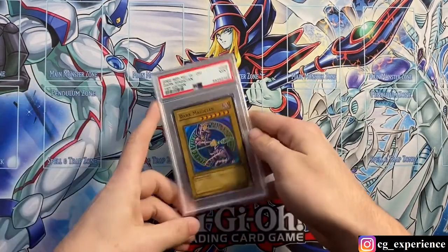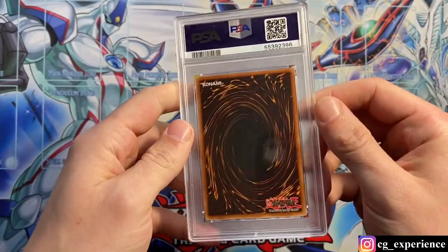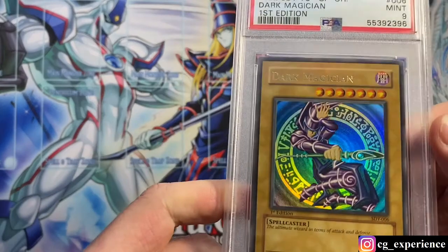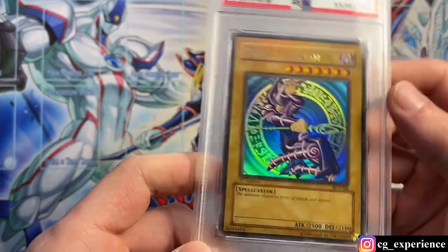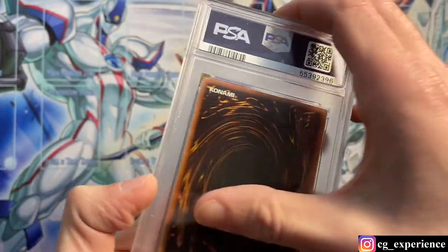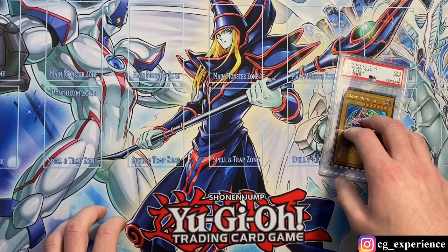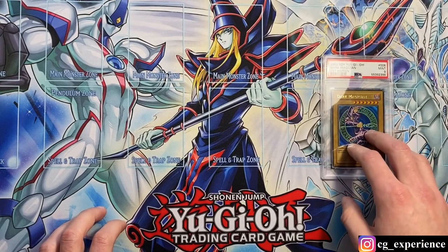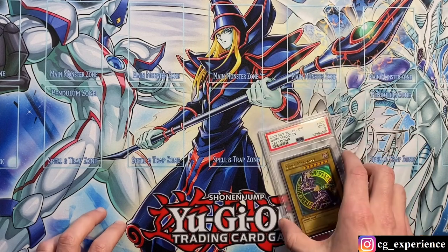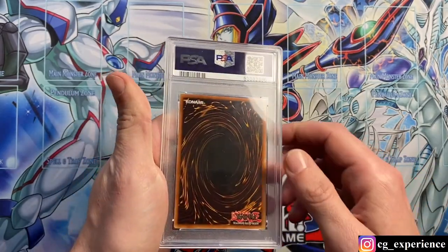Bonus round - that wasn't included in that package, but I did get a single card returned from PSA just yesterday: SDY Dark Magician. It's kind of outside the scope of this channel, but I'm just including it. I'm pretty satisfied - I was expecting it. I think top-to-bottom centering was what killed it, because this card looked like it came straight from the deck. I mean, it was pretty mint. I also have another return that I just got grades for today. I kind of got brutalized on a couple cards. We'll be able to dissect that once I get it back. I also got a couple good ones - most of them made sense to me, but there were some that seemed like curveballs. Probably sometime next week I'll have a video up about it.